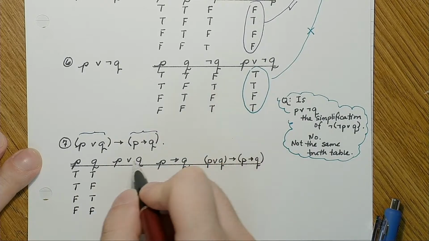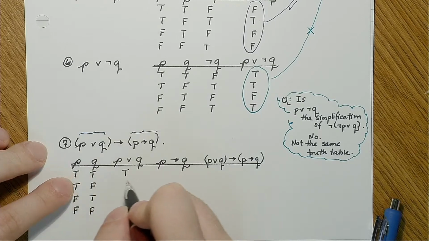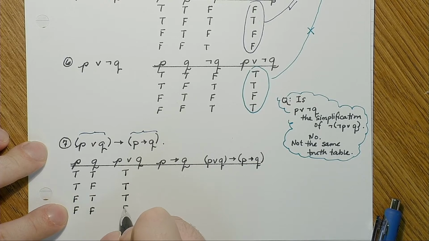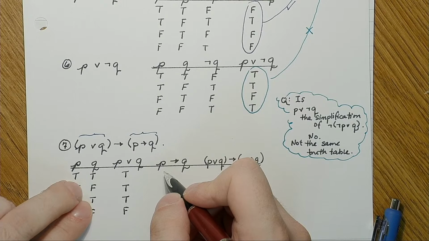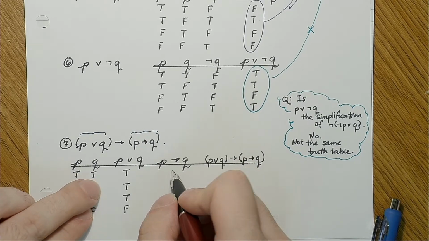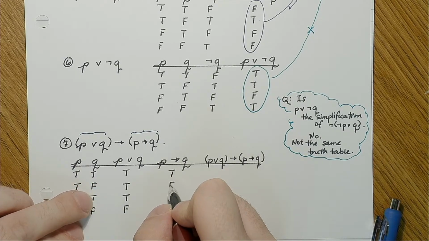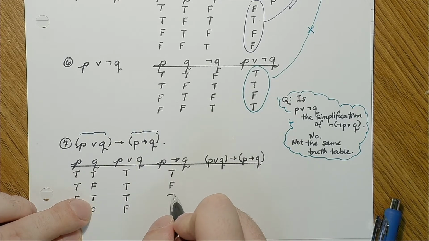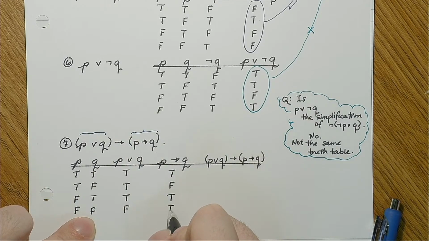So again, you just have to write down your P or Q, and we know that it just has to have one of them to be true. The implication, again, just saying it to yourself. If I step in poison ivy, do I get a rash? Yes. I step in poison ivy and I didn't get a rash? No. I didn't step in poison ivy and I got a rash? Yes, that's possible. And I didn't step in poison ivy and I didn't get a rash? Yes, that's possible.